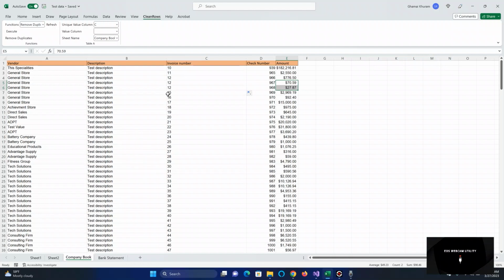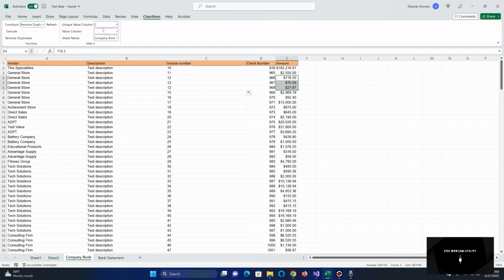There are multiple ways of doing this in Excel, but if you're a data analyst analyzing the data, this is the most efficient and the best way to clean up your data, remove the duplicates and have the accurate total. So if I do remove the duplicate, I should have one line for invoice number 12, and the total of that line should be 874 and 96 cents. So let's try that.